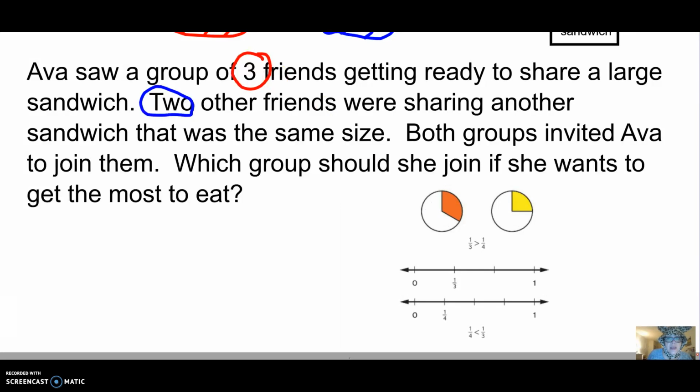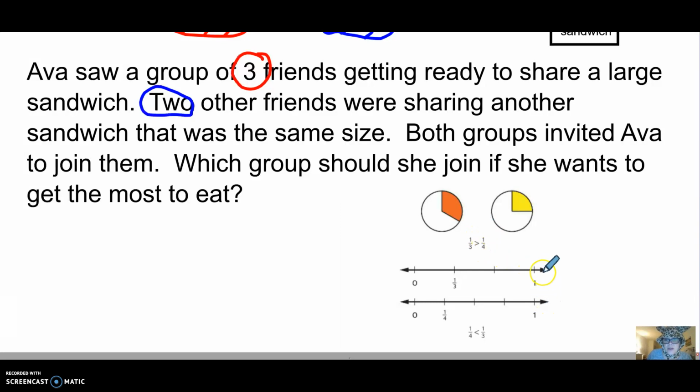So, if we divide a whole into 3 equal parts, the circle shows 1/3 of those shaded in, and this circle shows 1/4 if this were divided into 4 equal parts. Now we can see in the circles that 1/3 is greater than 1/4 because more of this circle is colored in. I also know that the more equal parts I break something into, the smaller those parts are going to become. 1/3 is greater than 1/4.